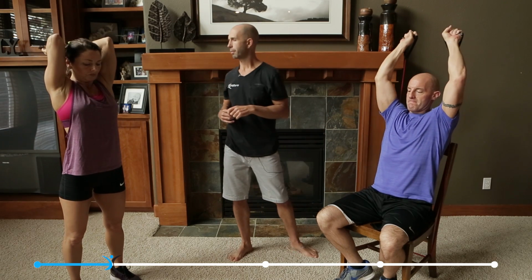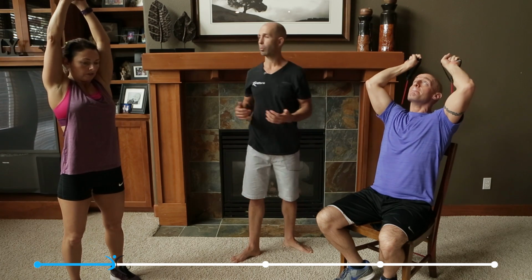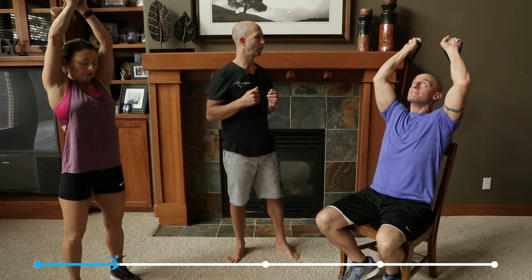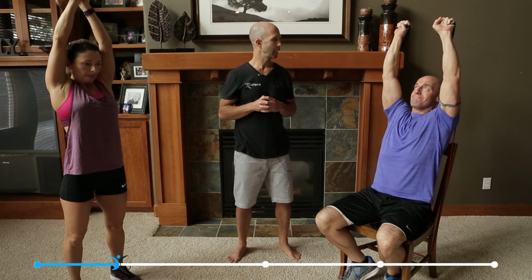Good job. Perfect. Make sure that you keep your abs nice and tight and your back straight. And if you need to make this a little bit easier, you can use lighter resistance bands or take a break halfway through. And to make it a little bit more challenging, since we're using weights, we can just use a little bit heavier weight. But make sure you use really good form. Come back nice and slow and keep your elbow there the entire time. Good. Let's do one more. Excellent. Now let's go do another minute of cardio.